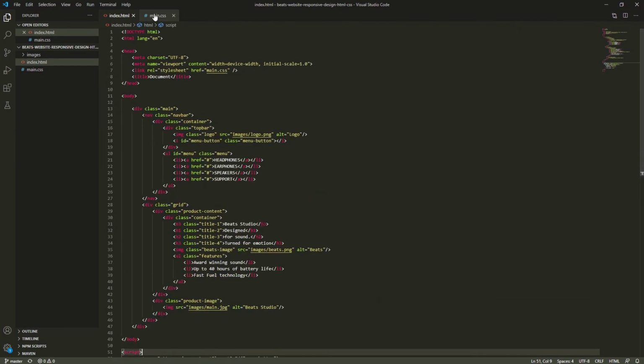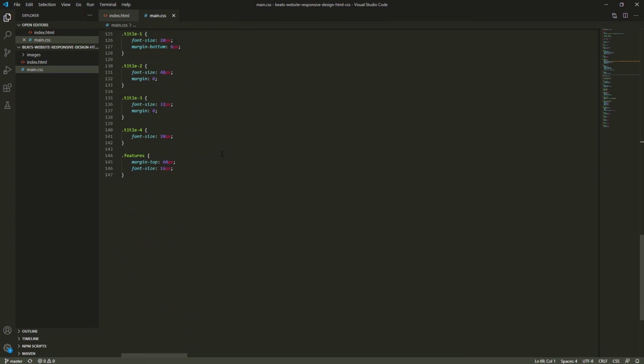Okay, so for this I'm going to add some breakpoints in order to make changes after that size. So I'm going to start first with the large screen.